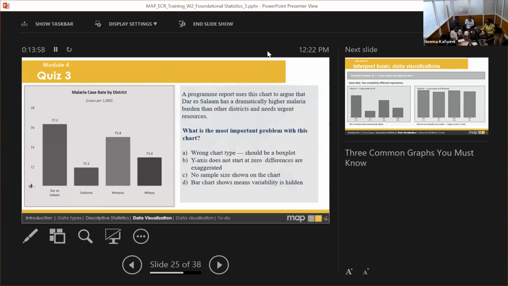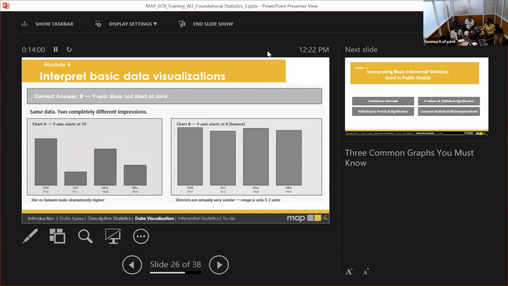Thank you. All answers are correct. However, in this context, I want to emphasize the point on the y-axis not starting at 0. Sometimes you might note these differences and think it's a very big problem. But when you go back and start these values at 0, you understand that it's likely there is no significant difference between the charts.